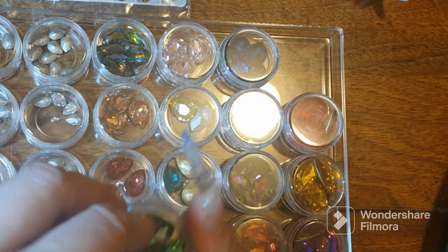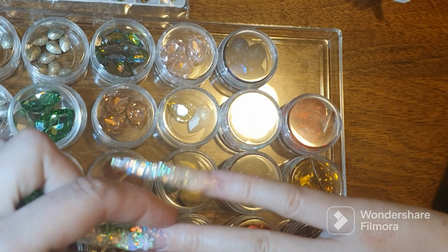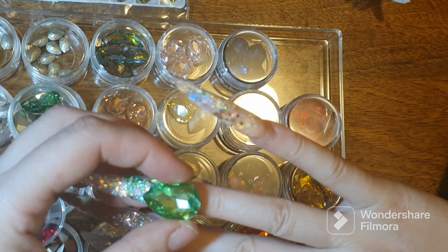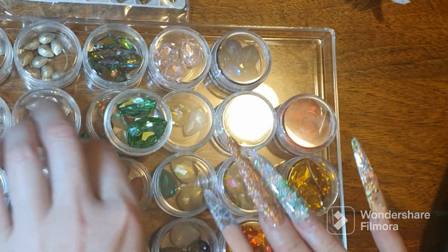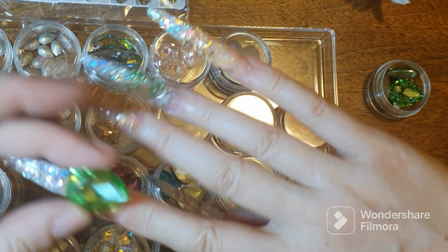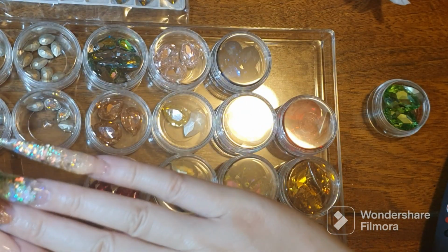I don't believe Sue actually puts these on. They look ridiculous with mine because I've got little fingers, where she's got little chubby fingers, so she's got wide nail beds, so she can get away with the real big ones. But because I've got narrow nail beds, it just looks ridiculous. See, like, no, I'm spewing. I bought these. I didn't realise they were so big. But these little ones look okay.